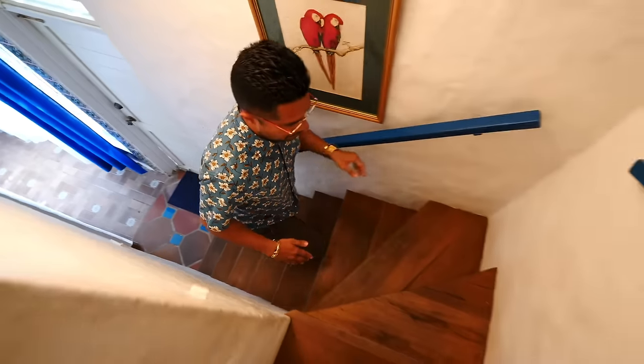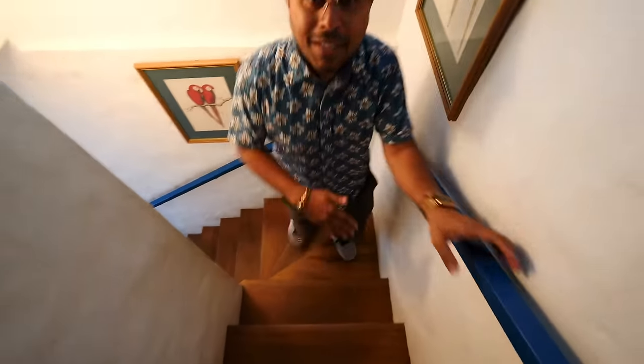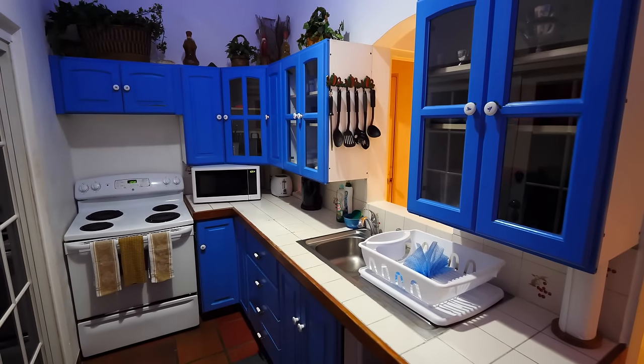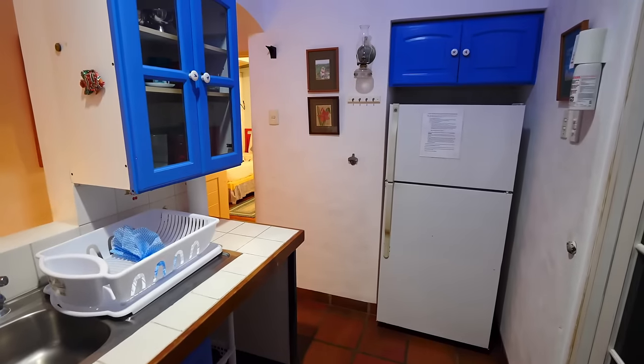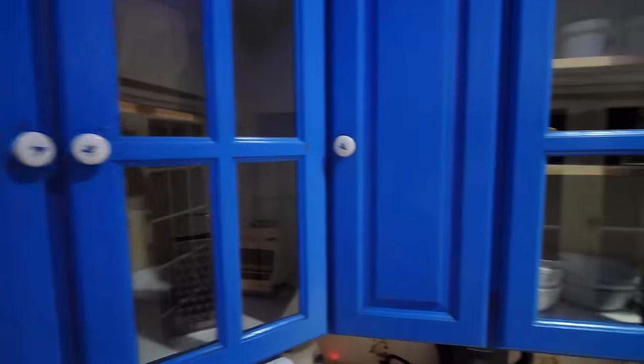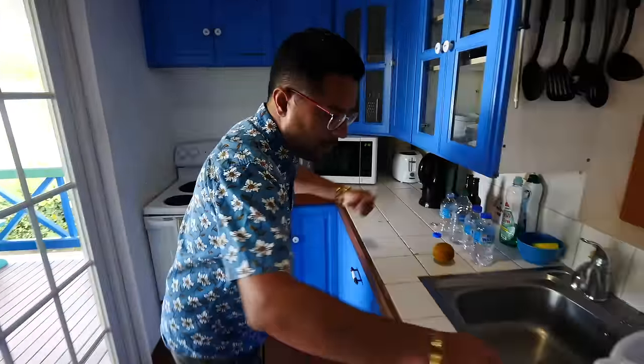So now let's continue upstairs. What you got here is a nice little vintage style wooden steps coming up. And as you enter the top level, first things first, you got a main kitchen going on here. So obviously, a full-fledged fridge. You have your stove, your microwave, your dishes for eating, as well as your kitchen prep area.